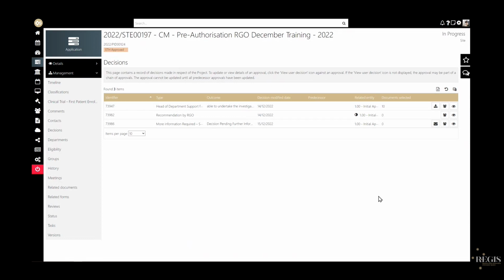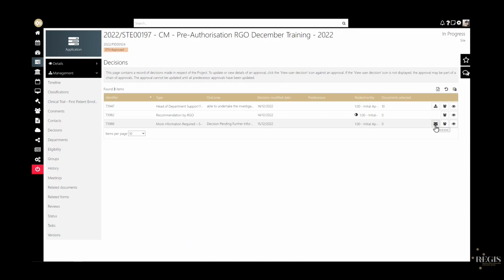The reason being, we've created a new version of the application for the applicant. That means it's editable right now. So we, as the research office, can't then edit anything in the application because technically it's out of our hands at this second. It's gone back right away to the applicant. Just a rule of thumb, guys, you make that decision, it will update straight away as soon as it saves. So rule of thumb, just send the email. Don't leave it and come back to it because your applicant could be in the system already and go, hold on, why is my study now in progress? I haven't got an email.